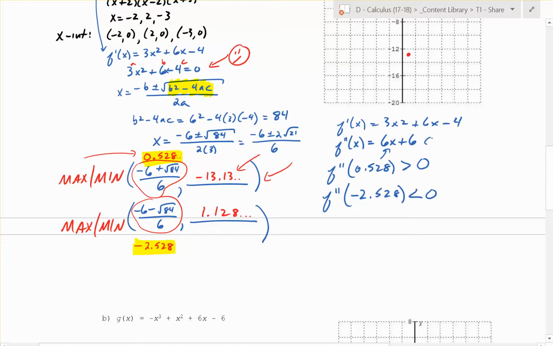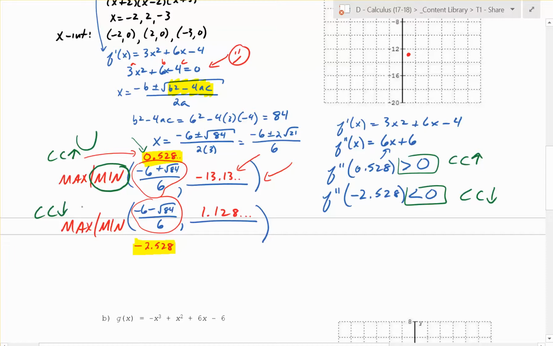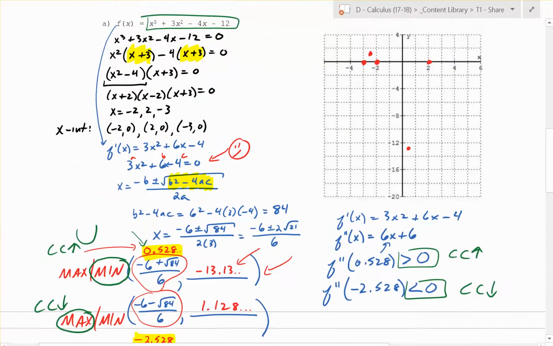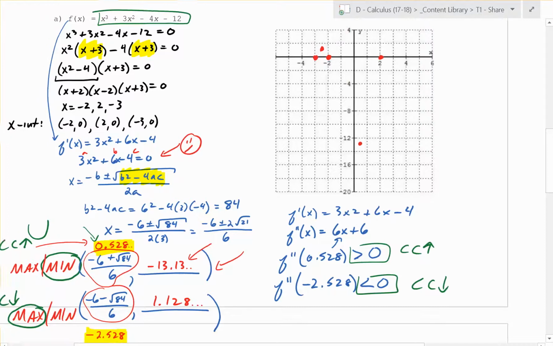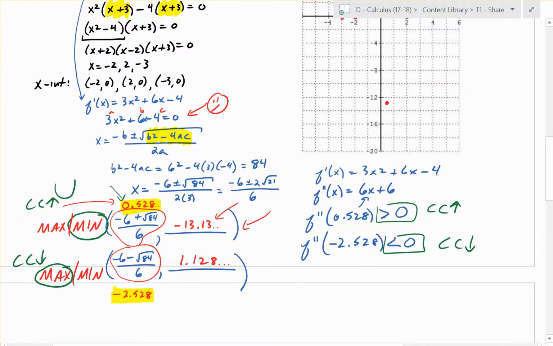So what does that mean? It means that if it's greater than 0, it's going to be concave up, and less than 0 means concave down. So we know the concavity is concave up right there, so it's a U shape, so this is going to be a min. And this was concave down at that x value, so this is going to be a max, and that kind of matches what we have right up there. So we know it changes concavity, it is concave up and concave down.